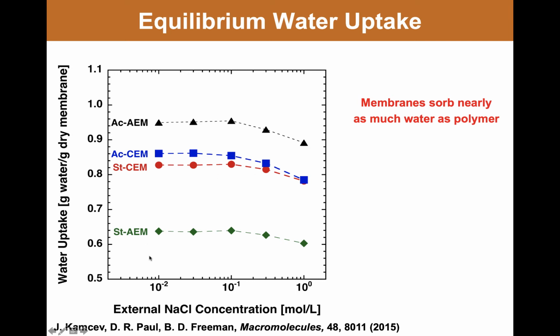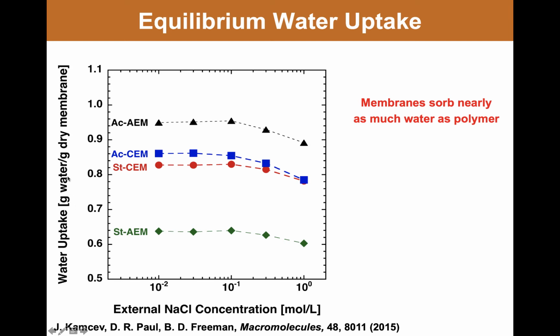The water uptake of the membranes that I've just shown you is shown here, and I don't want to put a whole lot of emphasis on the exact values of water uptake. It would take further discussion and knowledge of the chemical structure to relate this water uptake, for example, to chi parameters and to cross-link densities, and we will not be doing that here. Suffice it to say that the water uptake levels are pretty substantial in these membranes.